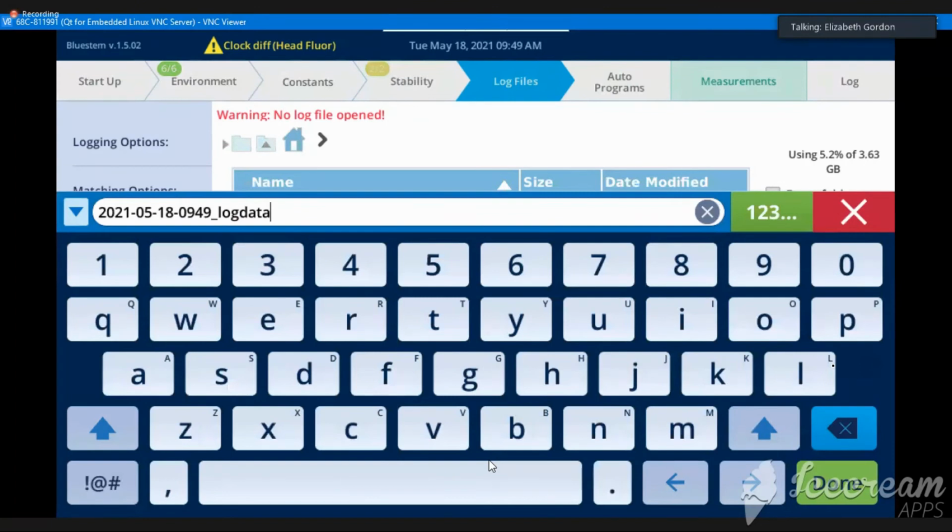So by default, it's going to name the file with the date and the time and then log data. I usually leave the date and the time, but sometimes I don't keep the log data part of it. Sometimes I will rename that. For now, go ahead and leave it. But obviously, if you had a whole bunch of data files all named log data, that's probably not going to be very useful for you. You'll probably want to name them based on who was taking the measurement, when you were taking the measurement, things like that. But you can establish how you want to name them. Let's, for now, leave it called log data and press done.